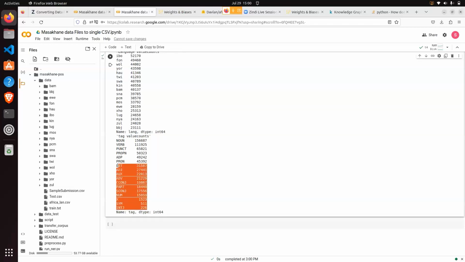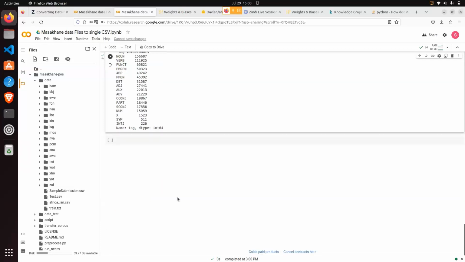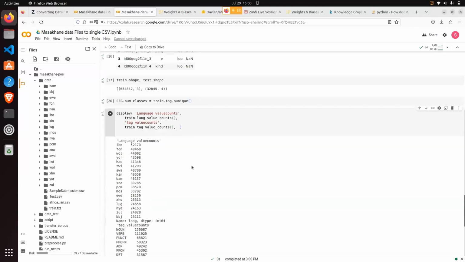Then you need to know also, there's noun, verb, punctuation. You need to know what all those abbreviations stand for. Cool. So yeah, you can do a lot. You can do it on your own. But since this is a modeling pipeline, let's continue.